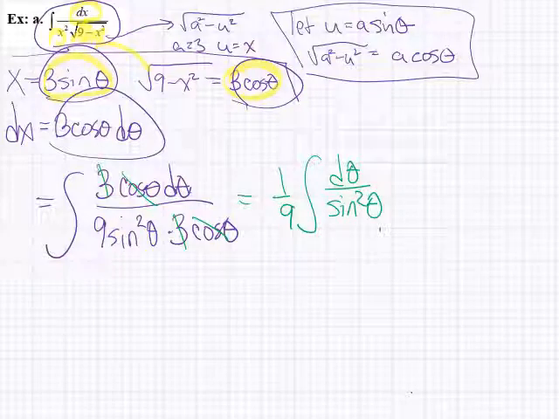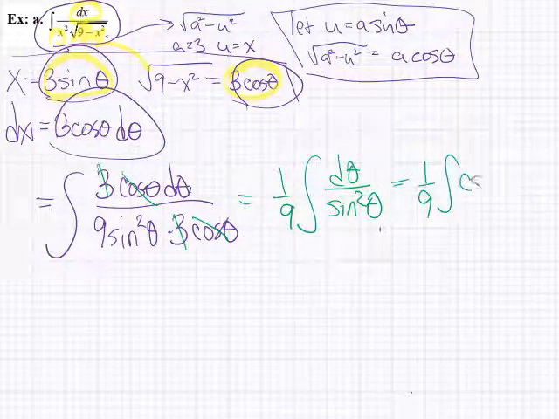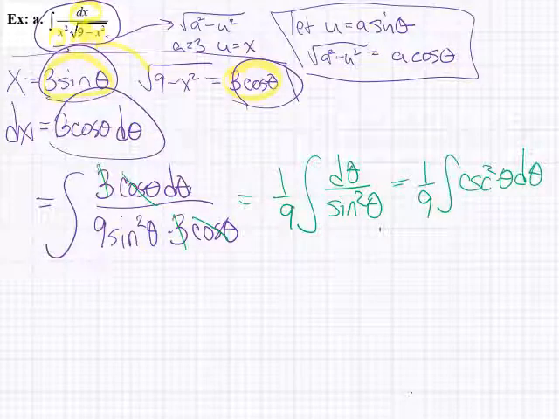Remember, in order to integrate something like this, you need to ask, well, how do I do it? Well, I'm going to rewrite this as 1/9 times the integral of cosecant squared theta instead, because 1 over sine is cosecant. So 1 over sine squared is cosecant squared, and the only reason I'm going to write it that way is because this should be an easy integral for you. You should have your basic integrals memorized. And if you do, you should know right away what the answer for this integral is.